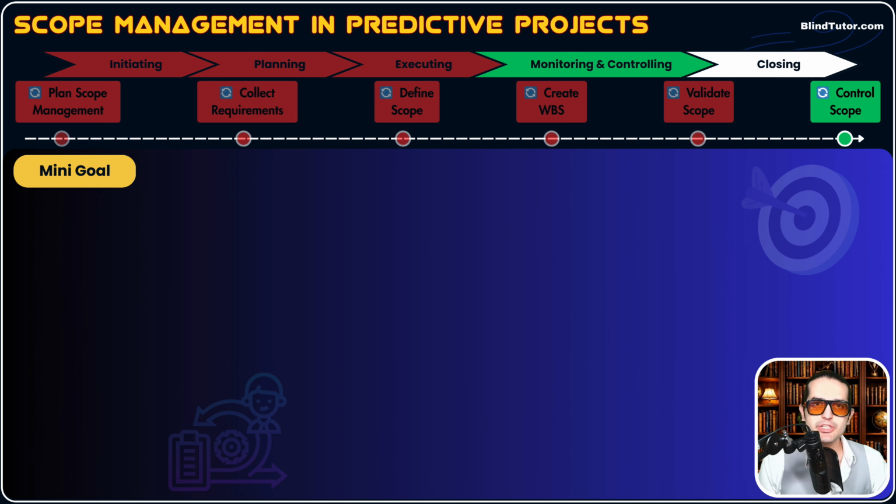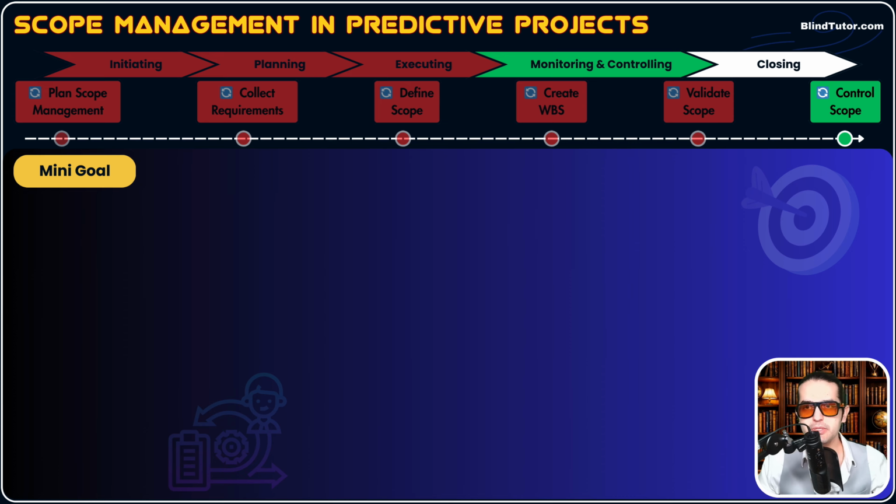Guys, what did we say about the term control? We said control means comparing what's actually happening in the project with what was planned for the project. Okay, now let's customize and tailor it to scope. So what's control scope? It means we see what's going on about the scope of the project, what's actually happening, and compare it with the planned scope baseline. Okay, this is control scope.